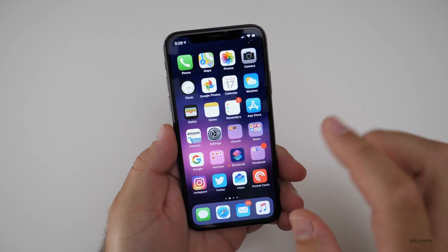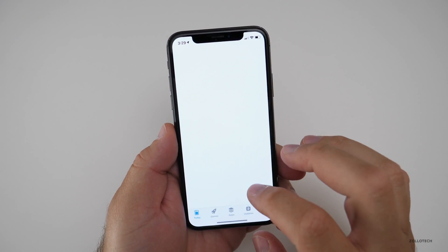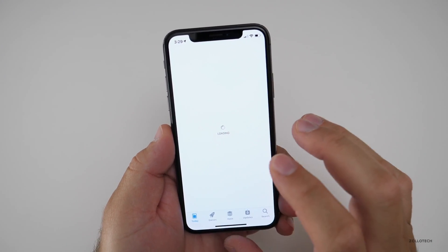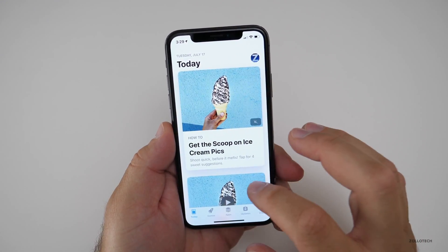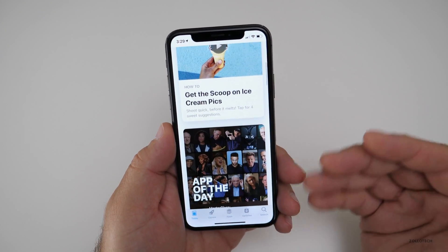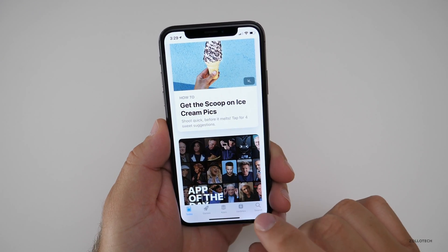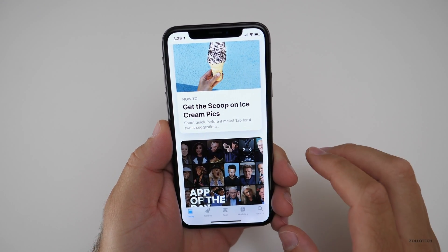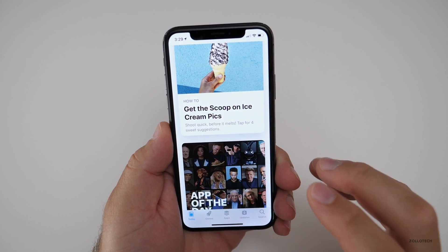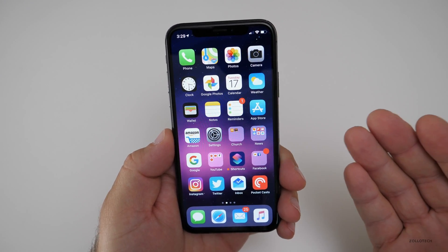Initial impressions — it's pretty fast and fluid. I did have some hiccups in the App Store; scrolling and things weren't working right. One of the bugs Apple notes is that installing apps may not work, and their solution is to try again — that's actually straight in the release notes. There are over 15 resolved issues and over 15 known issues still present, so beware if you're installing this.